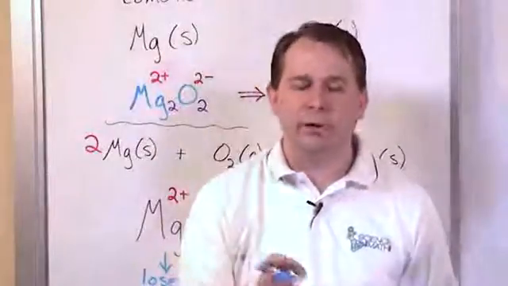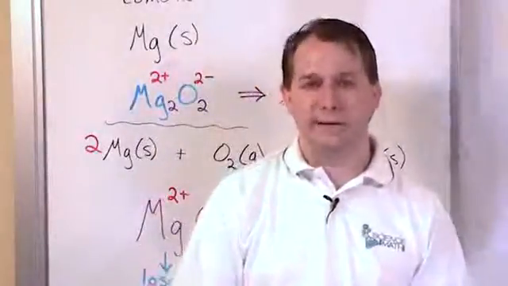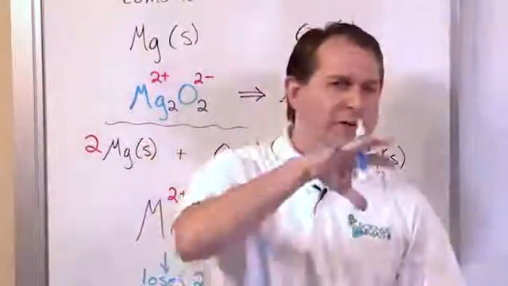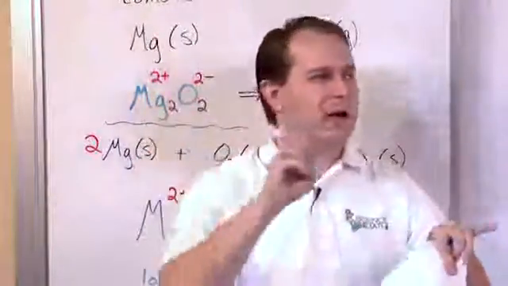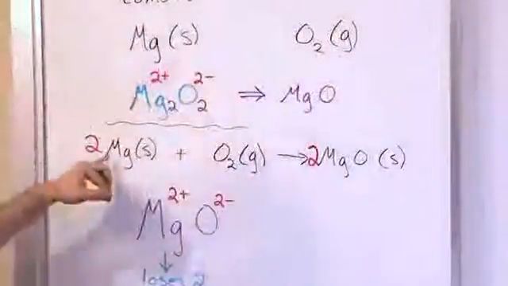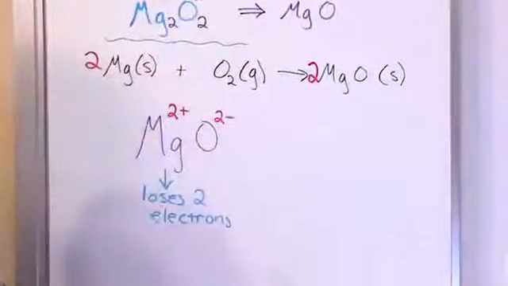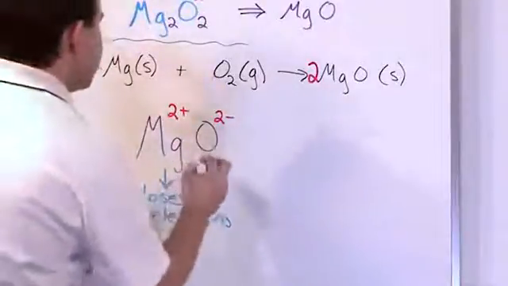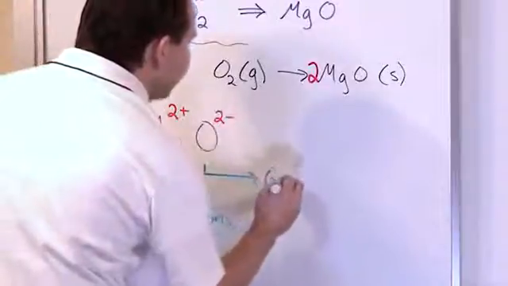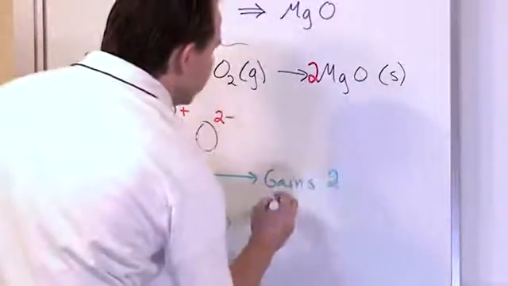So the number of protons in the nucleus tells you what element it is, okay? So the number of protons might tell us that we have magnesium on our hands. Those electrons on the edge can come and go in the process of chemical reactions. And this is telling us that this magnesium loses 2 electrons in order to do this. All right? Now this oxygen, by contrast, gains 2 electrons.